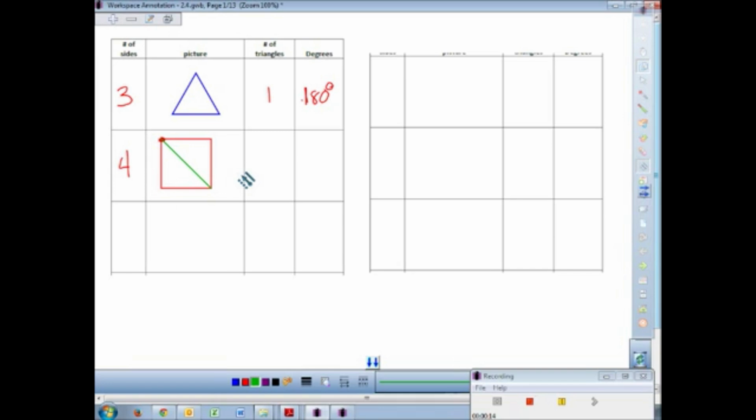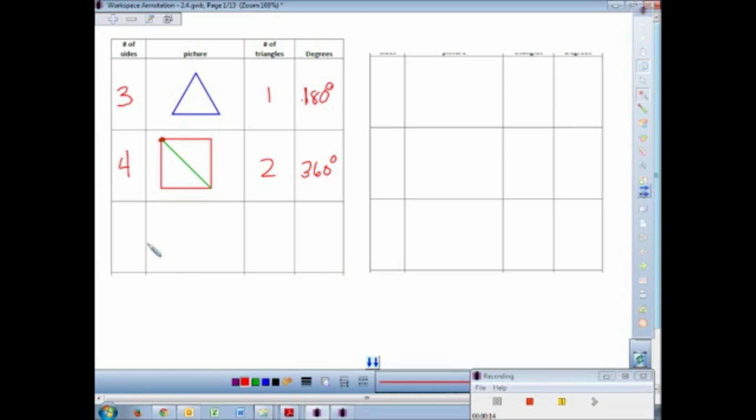Now look at that picture. How many triangles do you see in the picture? There are 2 triangles. And since they both have 180 degrees apiece, right, which we'll need a calculator today anyway, but 180 degrees here and 180 degrees there, correct? How many total degrees would that be? And you probably knew that already, that all quadrilaterals have 360 degrees if they're convex. That's the trick. The only thing is these shapes have to be convex. They can't dent in, if you will. Alrighty? Next guy, 5 sides.